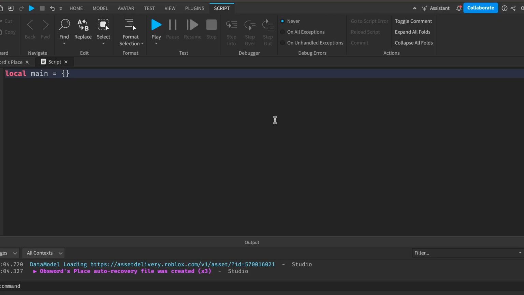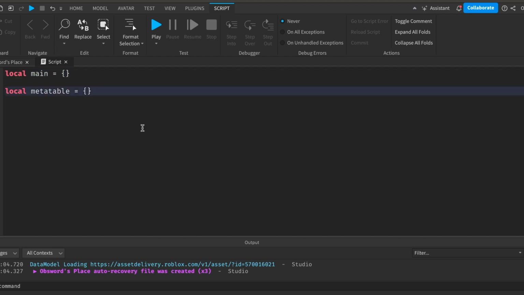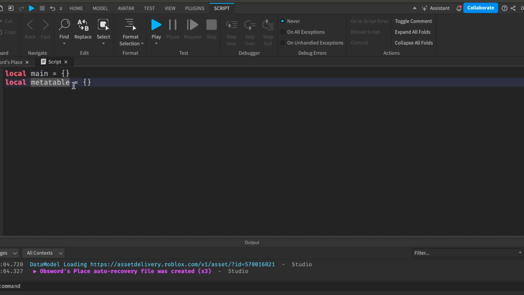Let me show you. So now I have a main table and this serves as my table. Now I have another table and this serves as my meta table. What? This is getting confusing. Don't worry, we'll worry about that later. So a meta table is just a normal table. Wait, really? Then why are we worrying about meta tables when we can just care about this table? Well, the uses of meta tables will come later in the video, but for now I just want to show you what they can do.